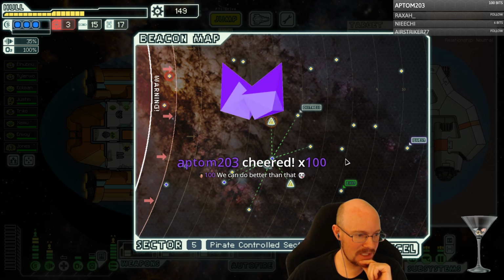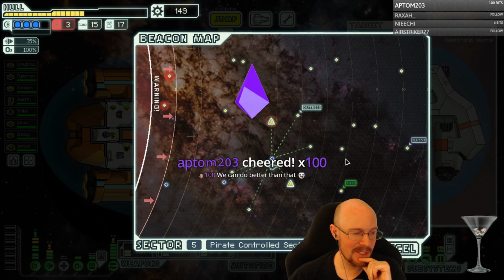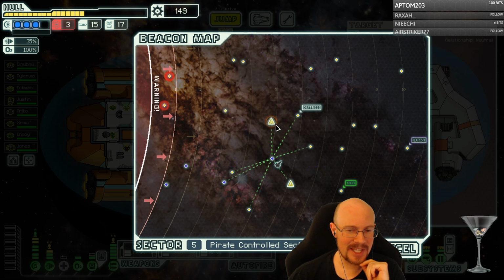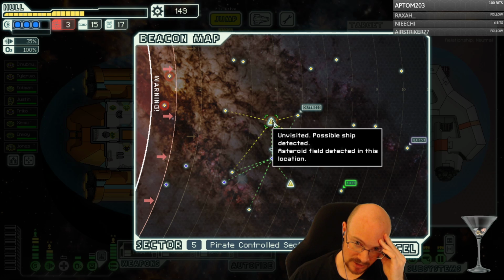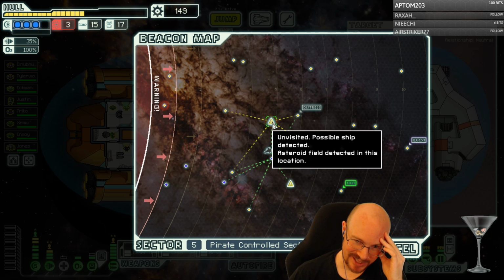This auto hacker must have thought, haha, now you'll never see what is happening inside my ship. We can do better than that, P. Oh, because he hacked my sensors? Yeah. All right, I need fuel, man. We can do better than that with 100 bits.